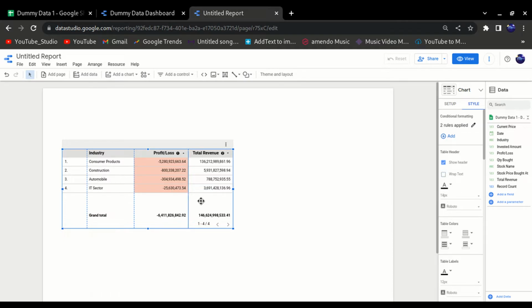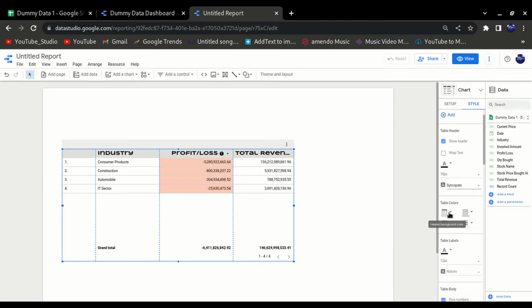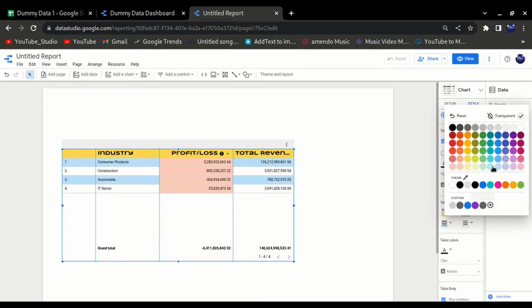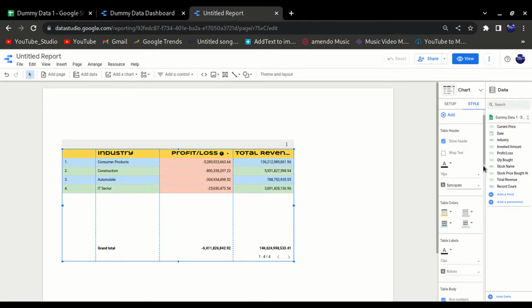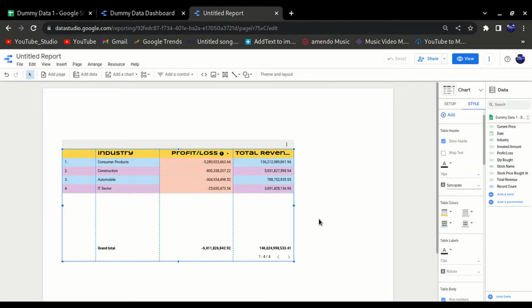Now if I talk about the font size, we can change 14 to 18, for example. The header font has been changed. The style can also be changed, right? Now we have table colors. If I want to change this gray color to yellow, and if I want to highlight alternate rows in blue, for example, I'll just do this. So you can choose any type of color. You can make your table as you want, right?